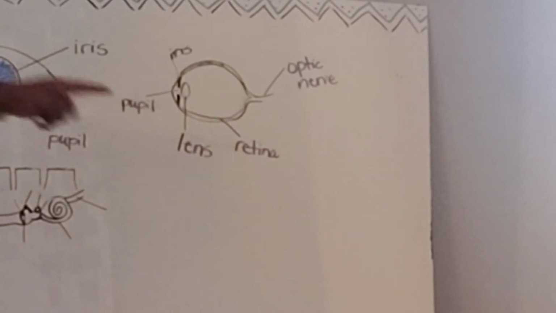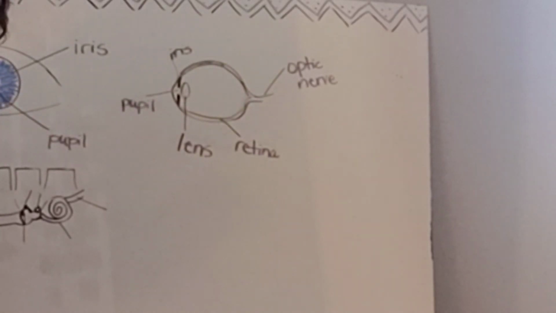Okay, so remember optic. When we think of our eyes, whenever we go get our eyes checked, we go to an optometrist or an optician to get our glasses. So an optical illusion is an illusion for your eye. So always think the optic nerve is always dealing with your eye.